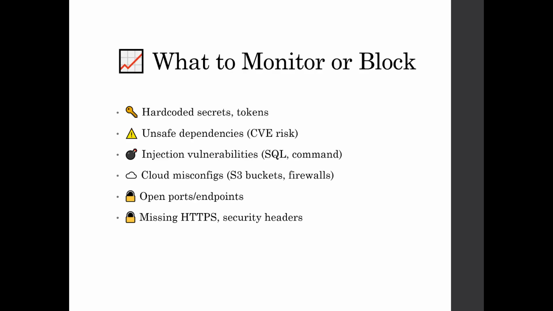So if you're new to security, or you're new to the idea of security in application development especially, maybe you're not sure what to monitor for or what to block. So think about hard-coded secrets or credentials in your code base. Again, we should not have API keys, tokens, things like that in our code base. You just never know when someone's going to be able to gain access to that and leak those.